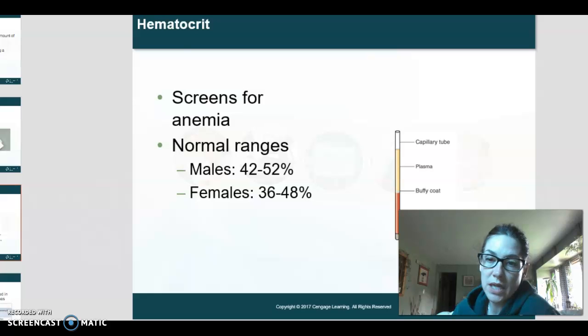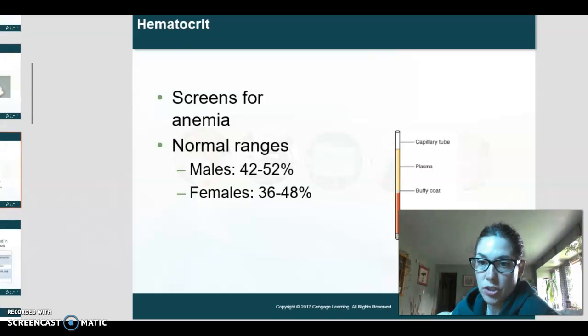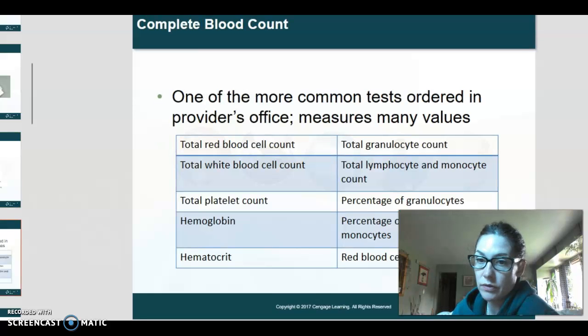One of those tests is a ferritin level, and another one that's commonly ordered if these ranges are out of whack would be a TIBC, which is total iron binding capacity. And that shows exactly how much oxygen is binding to your hemoglobin at a cellular level. So it's a pretty cool test.